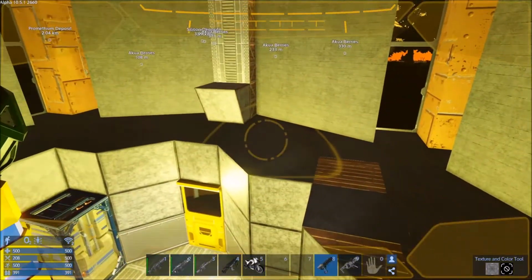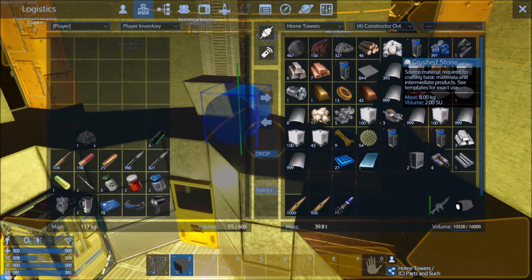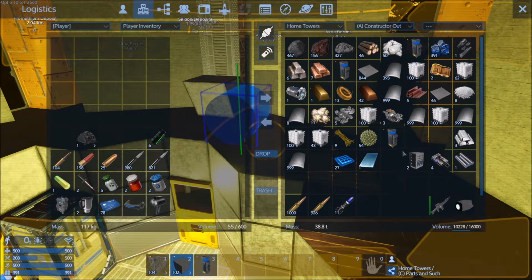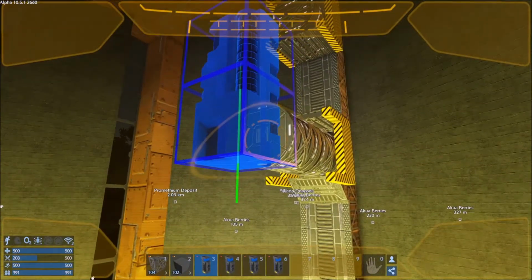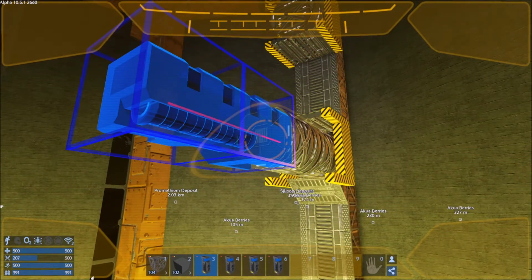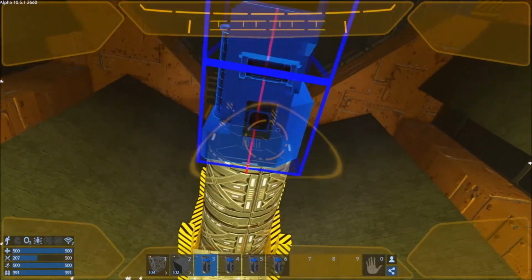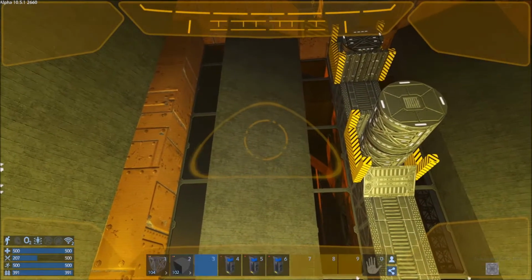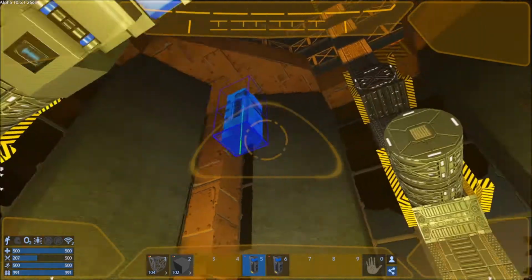And then let's go back to constructor out. 1, 2, 3, 4. All right, I've got 4 of these. That'll be good for the ones along here. And what I want for these is I want that little panel facing down on each of them. So, like this.